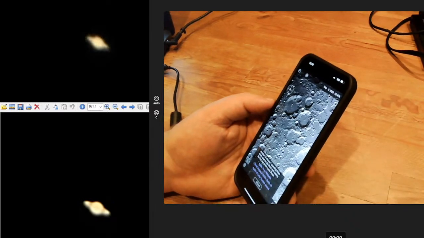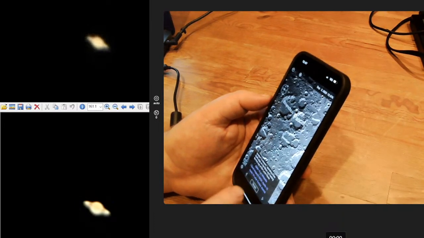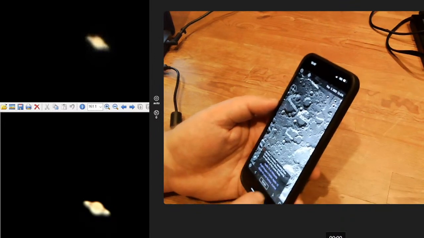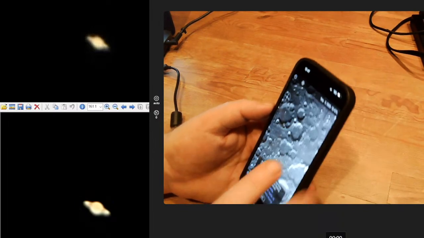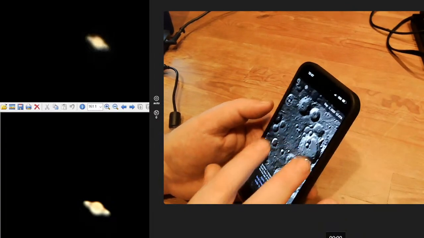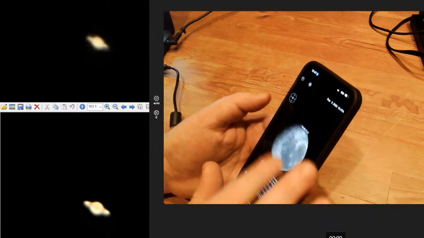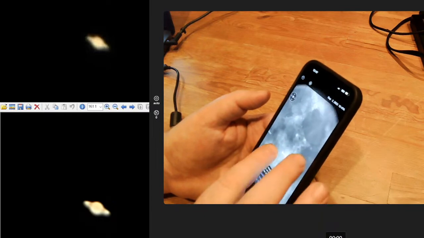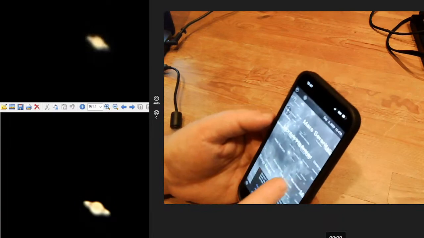Real high res stuff. And then you have different modes. You can do it on terrain features and the various things turned on. You can do it based on the spacecraft landings. And you just do a general view. You can zoom in and out. There's your typical view with the Mare. All the goodies turned on.